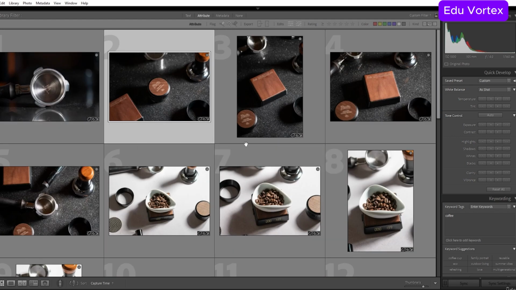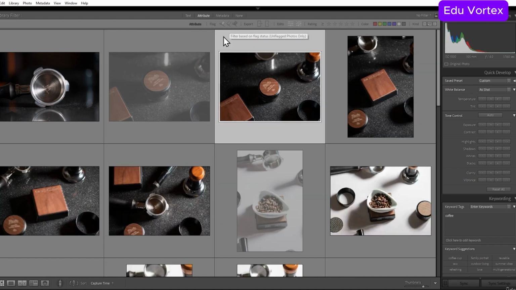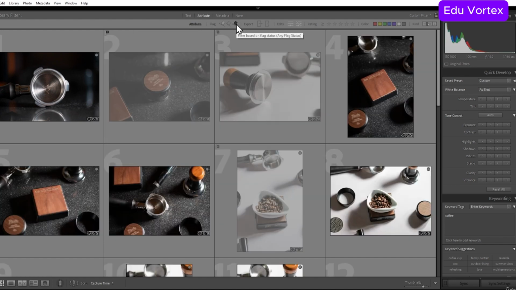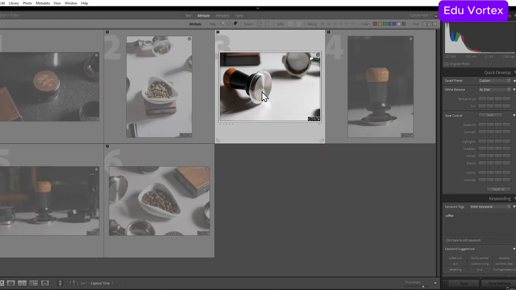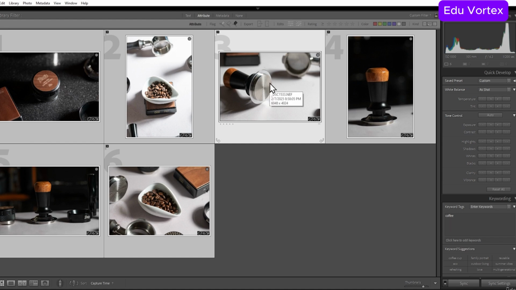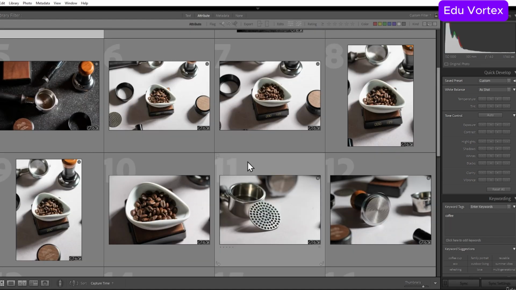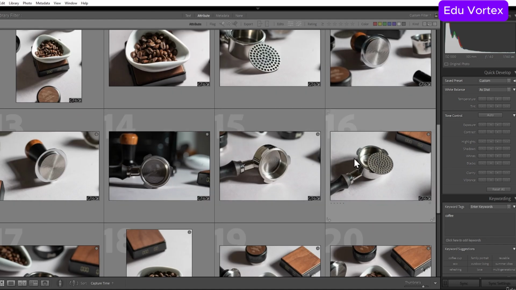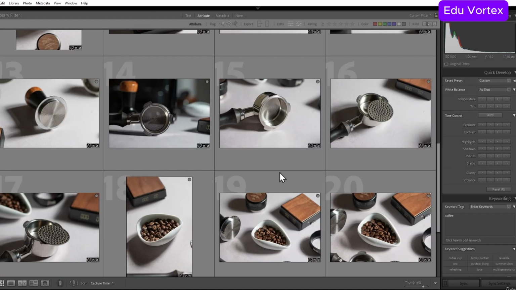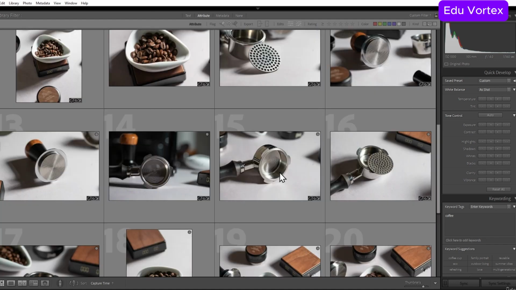Okay, so how can we use this further? For example, let's say I'm done with editing. What I can do now is filter the rejected images from here, from the attributes. I can press Ctrl or Command A, press delete on our keyboard, and these two images are kind of similar. Let's say for now I want to keep them all. This batch of images is going to be edited.